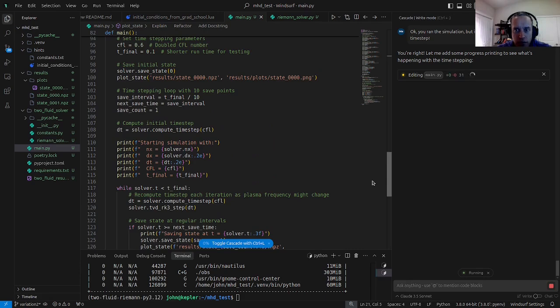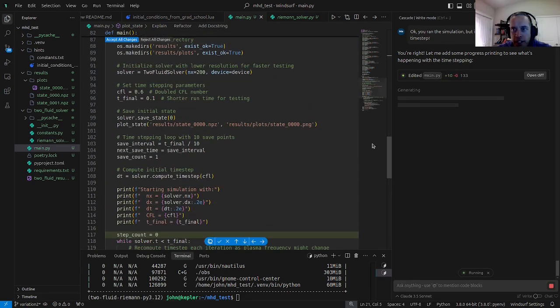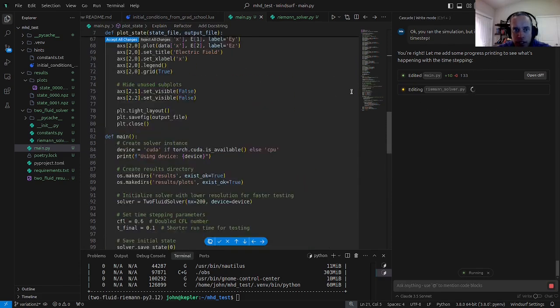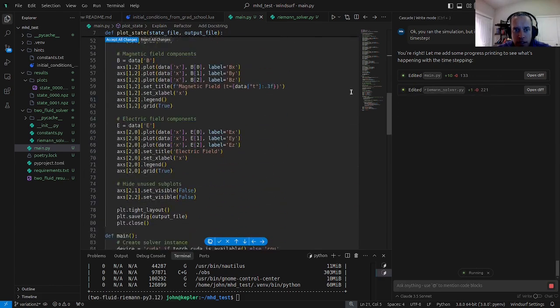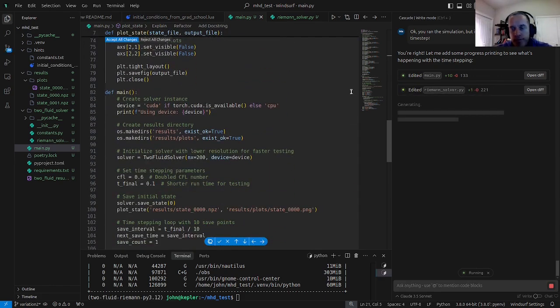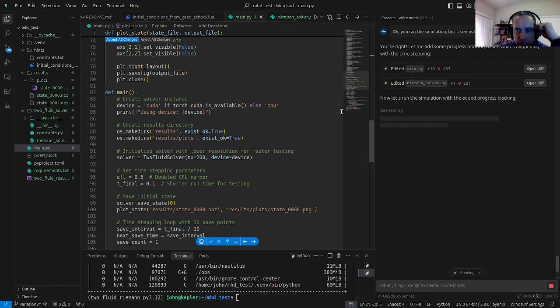Should modify this one here. Okay, you're right. Let me add some progress printing to see what's happening with the time step. So it starts putting in these debugging statements, and then it can read everything. It can read those things itself.